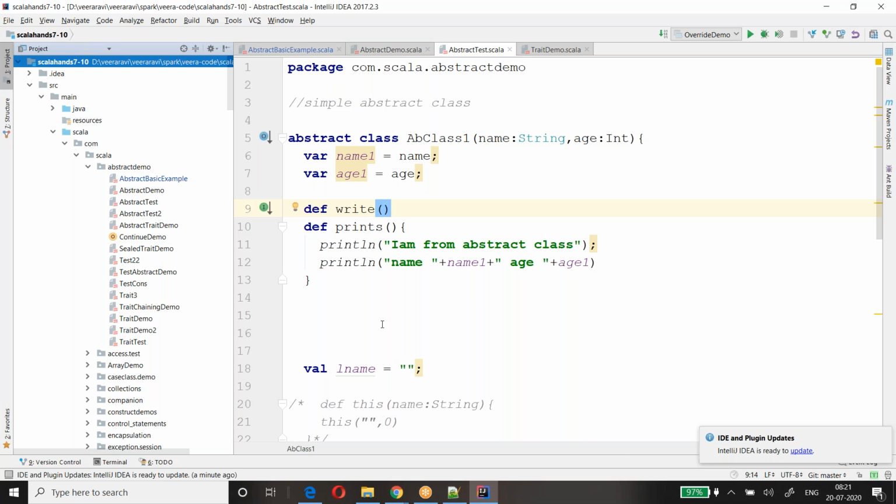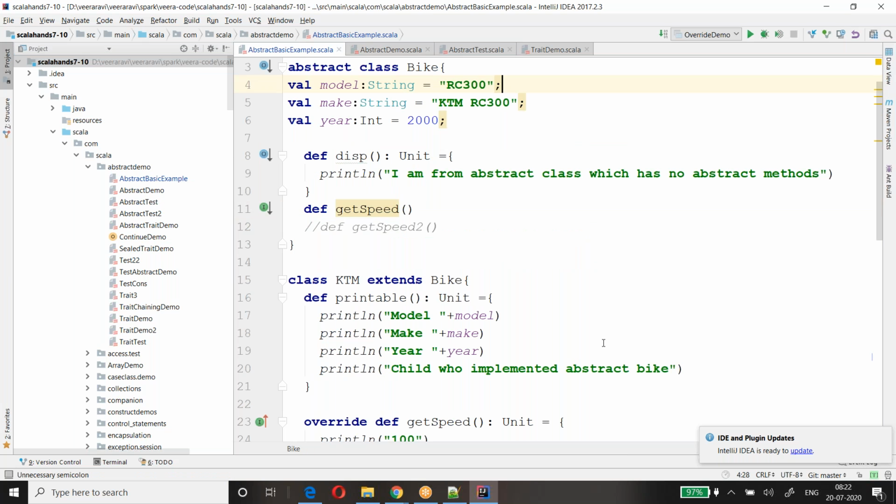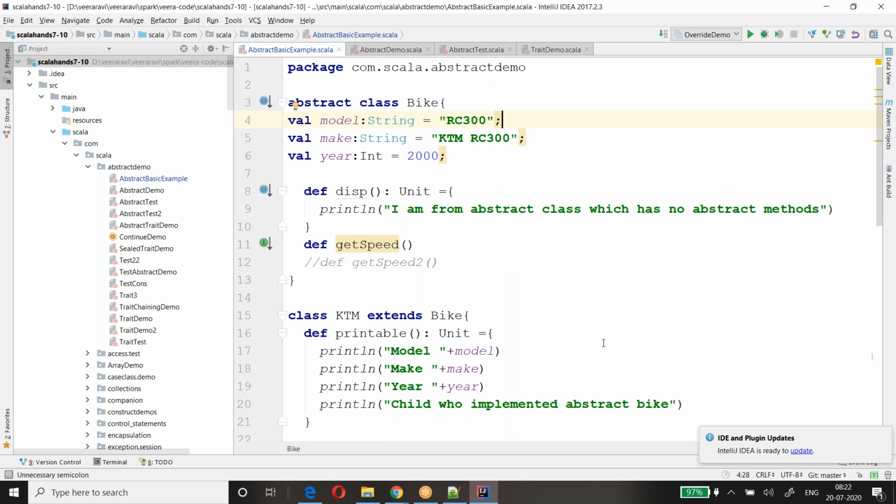What they can do is implement the details. They can take the details from the parent and implement their own. If you take HDFC, their rate of interest is different. Their loan types are different. Their withdrawals or deposits, if they have charges, their charges are different.